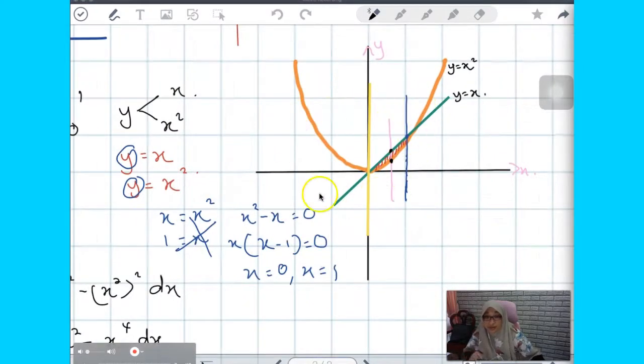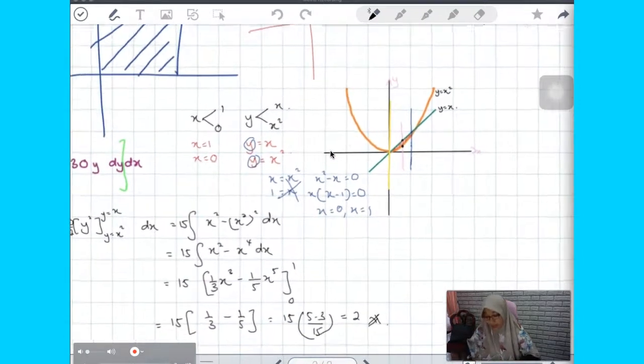Do they satisfy each other? I mean, is the limit that you are given matched to your sketching? Your lower bound is the quadratic and your upper bound is y equal to x. So yes, it is matched, meaning that your region is correct.